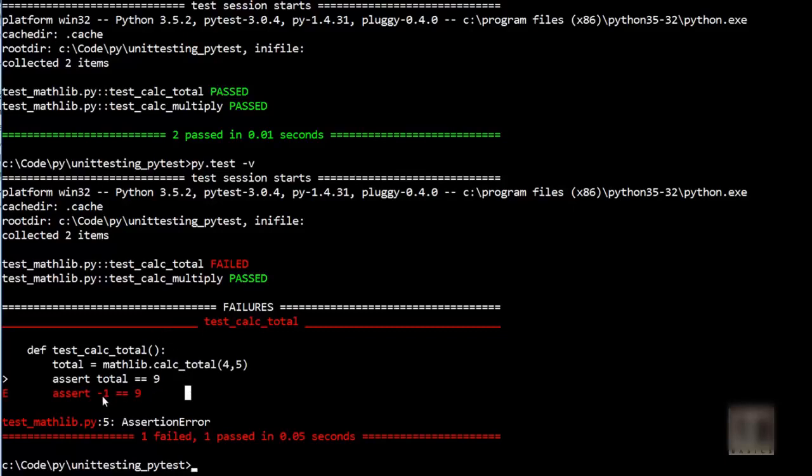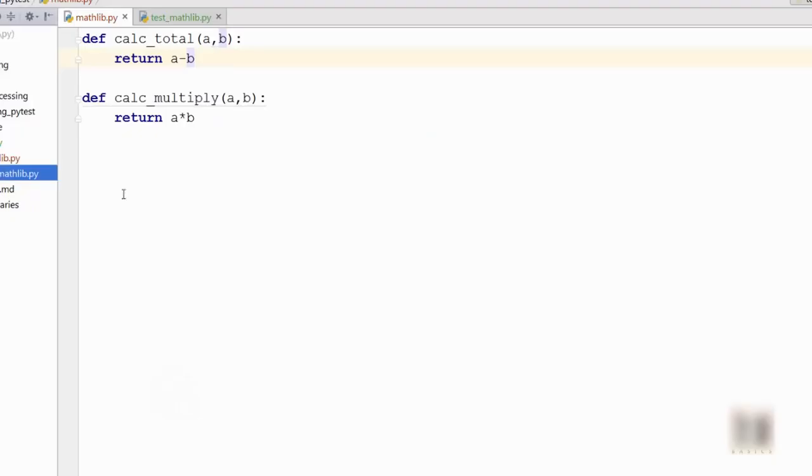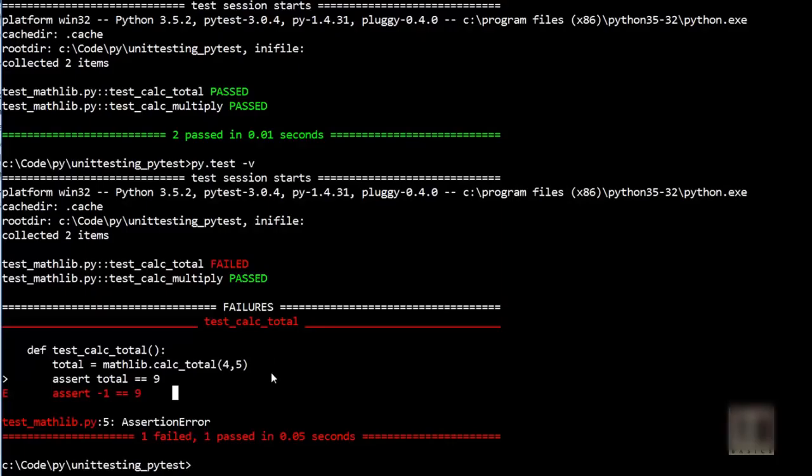Here your actual result came out to be -1 because 4 minus 5 is -1, and your expected result was 9. So then you will go and fix this code.